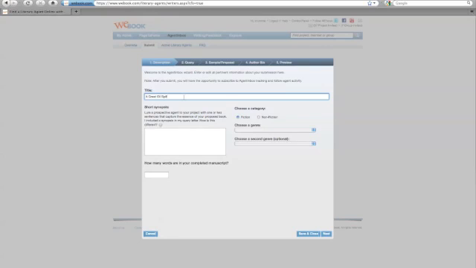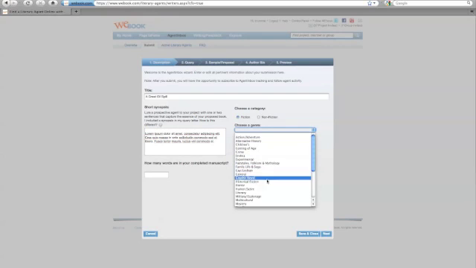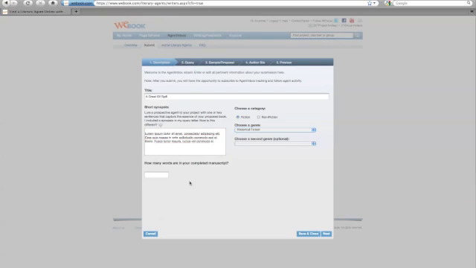For the short synopsis, think carefully about what you write here. It is short, but it should be concise and clear. I'm actually going to use some dummy text just for this tutorial. Pick your genre carefully too. You will only be matched with agents that have shown interest in those genres. Also, add the word count here. Keep in mind, you will need to include this in the body of your query letter.